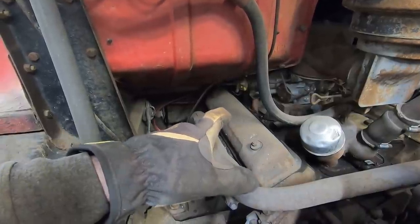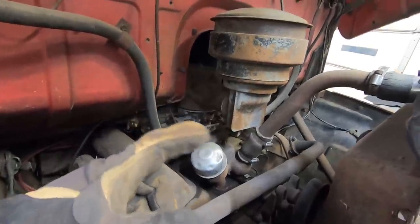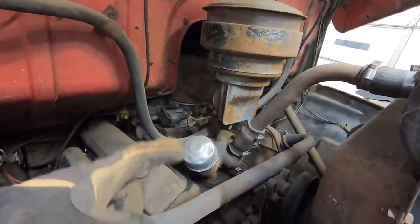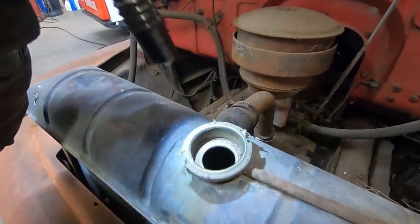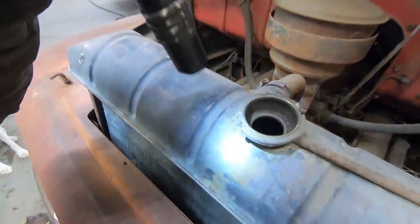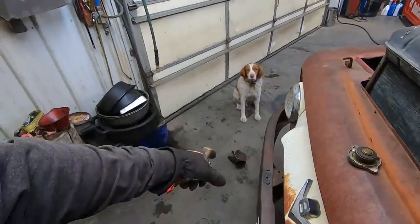Looks like they lay the coil on its side. Air cleaner's there. Upper radiator hose is formed, nice. Coolant is not present. Yeah, Duff could have told you that. Don't be eating my glove.